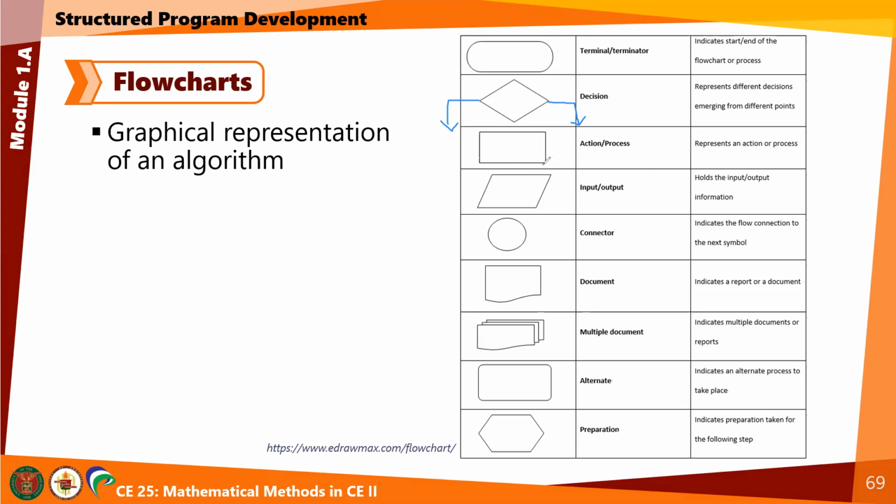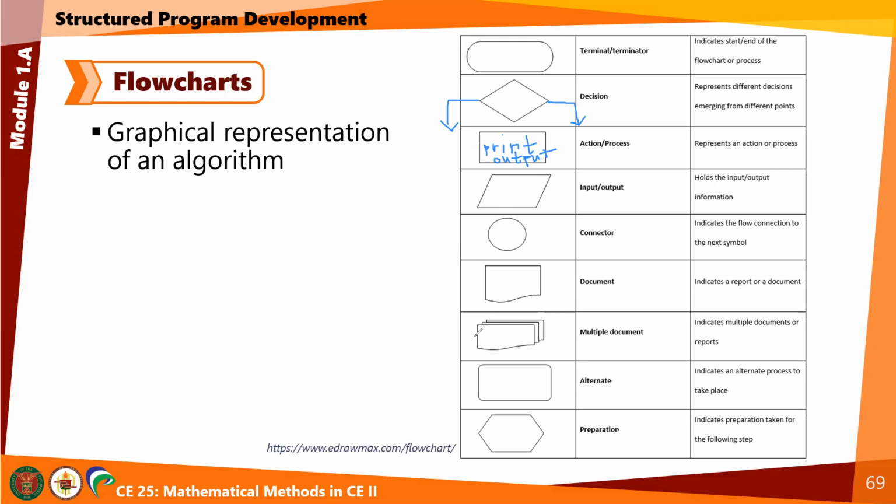And then actions are processes. This one indicates the actions that you want to do. For example, you want to print stuff. You say here, I want to print output, something like that. So the steps that it will do are written there. So this one holds input and output information. I rarely use this. Maybe I use that sometimes only.